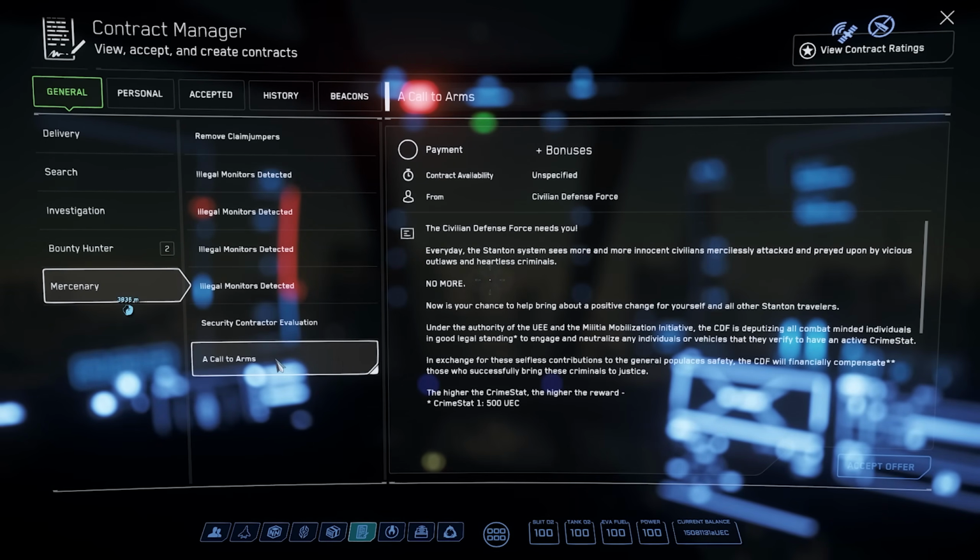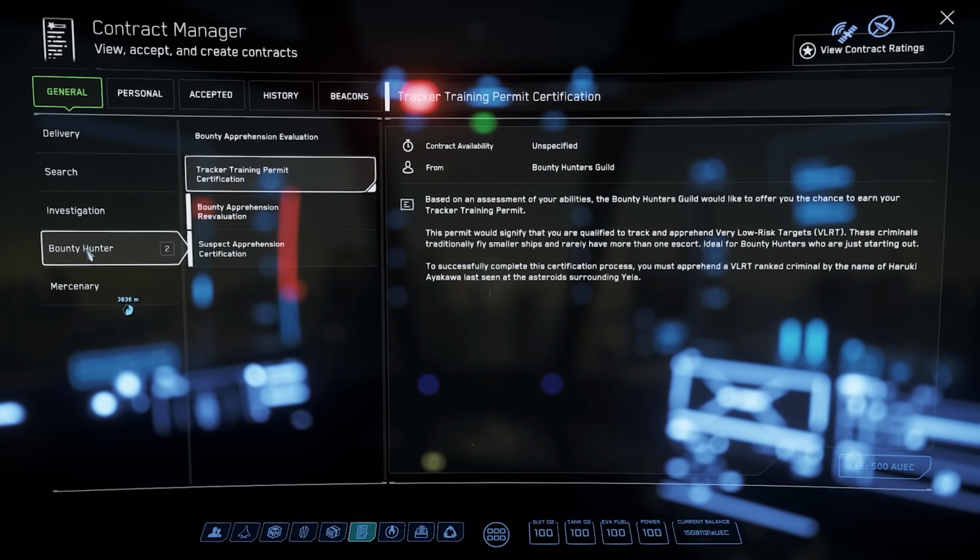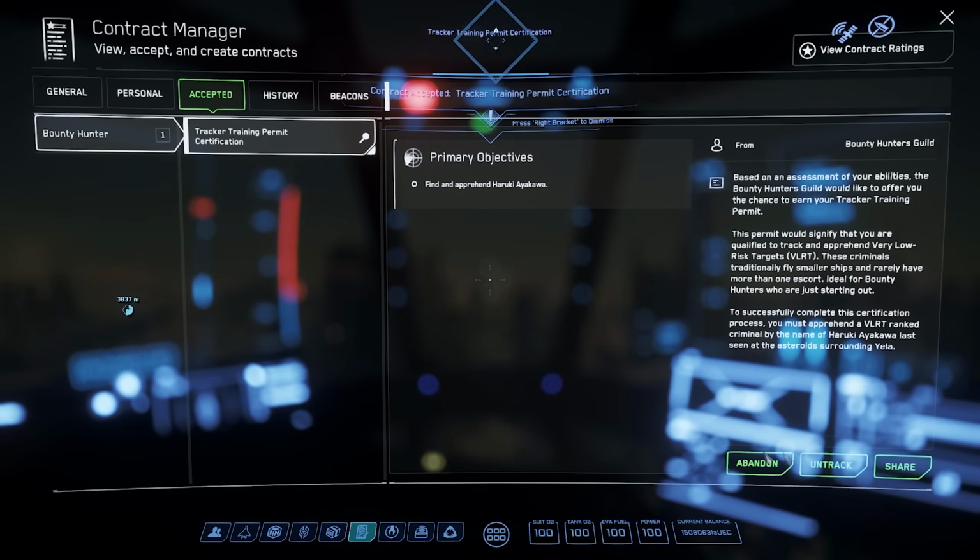Bounty hunting missions are a great place to start in game for a new player, in my opinion. It will help you learn your ship and the scale of the verse, so I recommend doing the Tracker Training Permit Certification. Always read a mission description and check the distance.